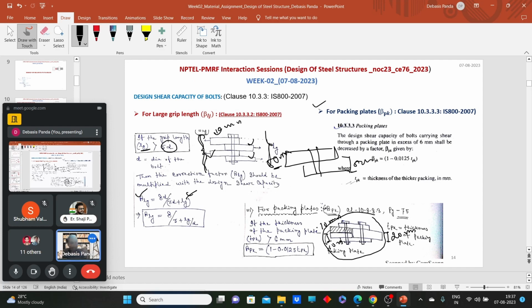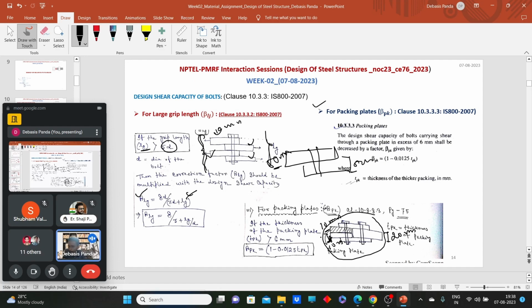Now one more most important criterion of the packing plate is that the packing plate doesn't carry any kind of load. We consider that whatever packing plate we provide will not contribute anything towards the load distribution. So why do we need to provide them? We just need to provide them to make the connection happen. Think, if we don't provide the packing plate here, this 10 mm plate will move up and down if some reaction or some vertical forces come.